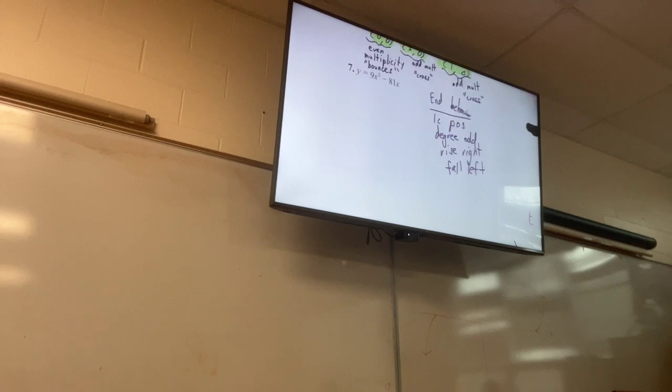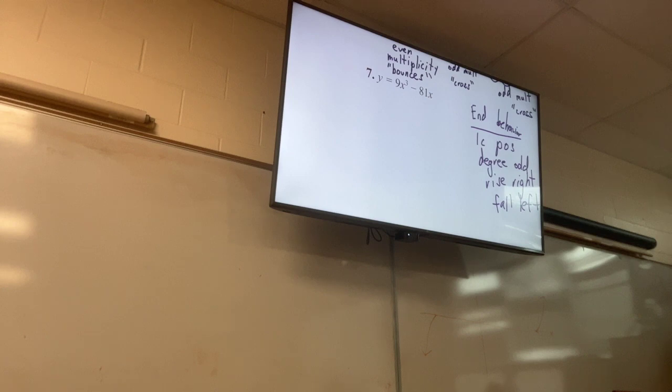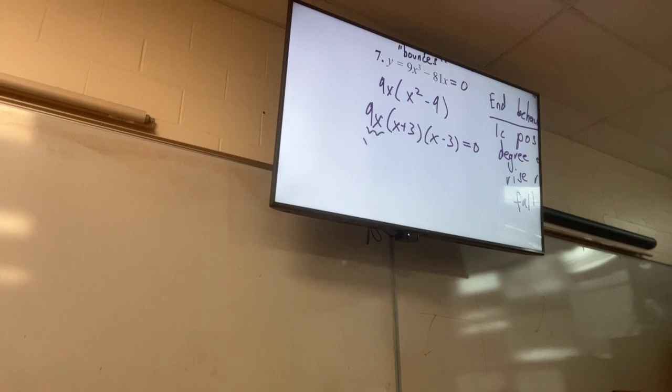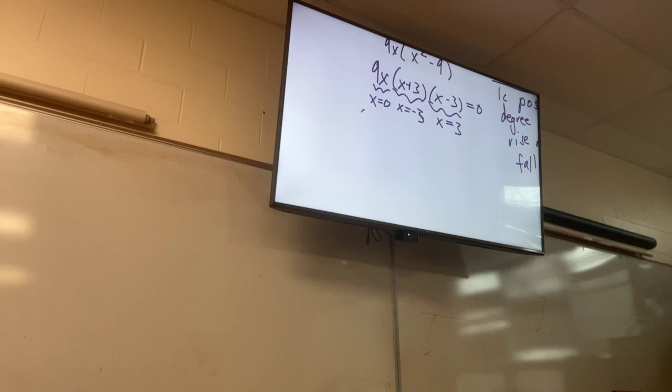And then what do I need now? Yeah, factors. So I need to set it equal to 0 and solve for x. I'm going to do that by factoring. A common factor of 9x, x squared minus 9. That's a difference of squares. Difference of squares, not disk operating system. Okay. All right, so what are my 3 zeros? x equals 0, x equals negative 3, x equals positive 3. What are those as points, though? I need them as points. 0, 0, negative 3, 0, 3, 0. Yep. There you go.